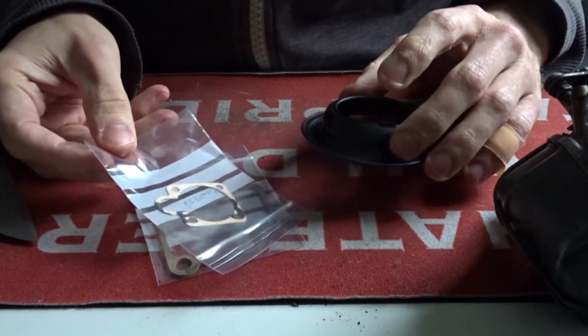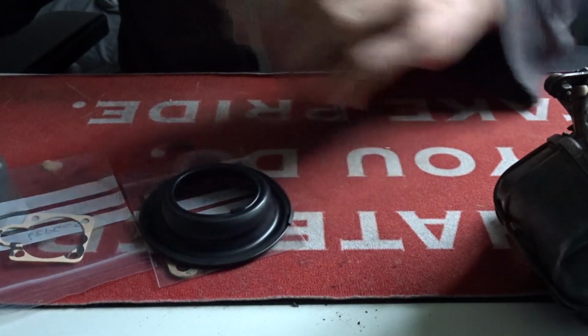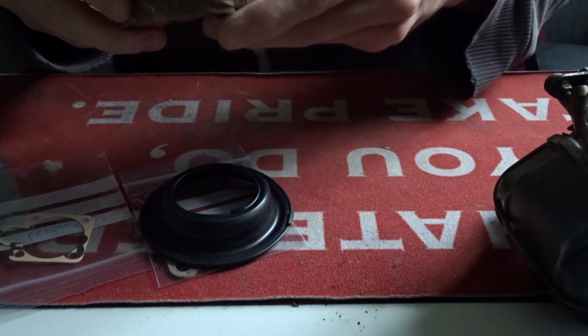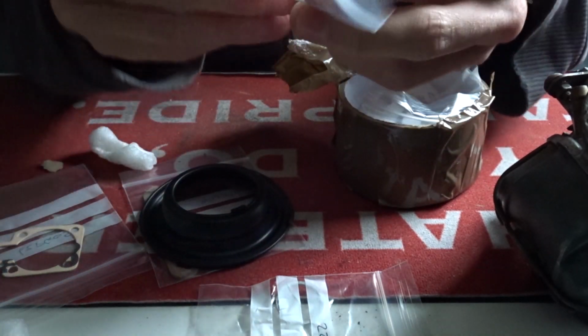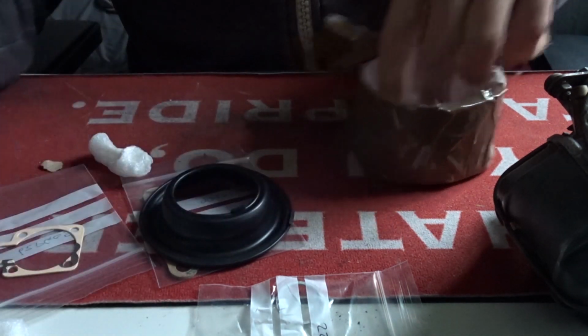So here we've got the gaskets, the diaphragm, because I'm guessing the 40-year-old diaphragm, or however old my carburettor is, has probably perished. Then in here I've got some more bits. Not cheap, by the way, all these little carburettor jet bits and stuff. O-rings.